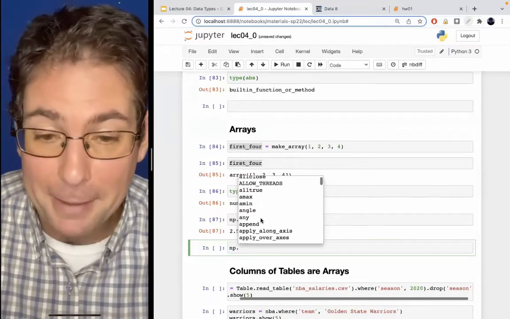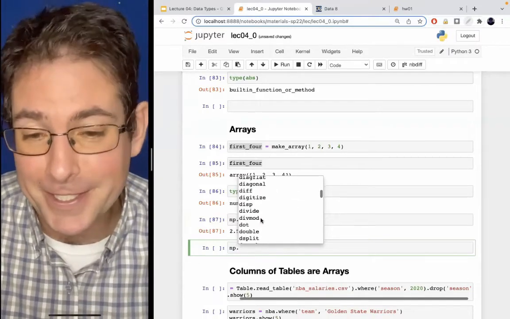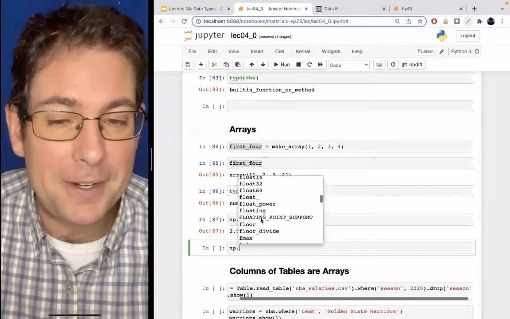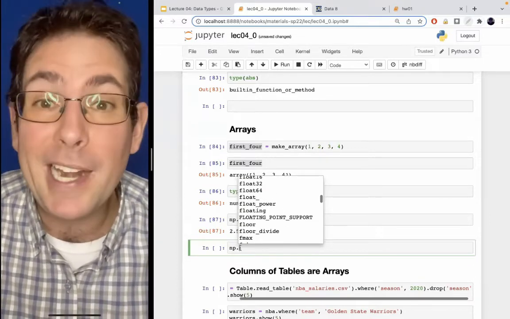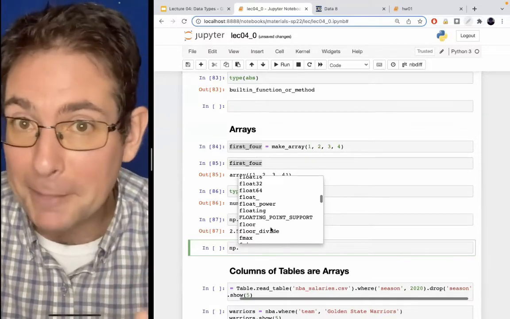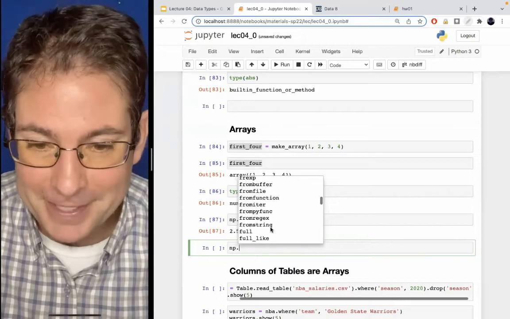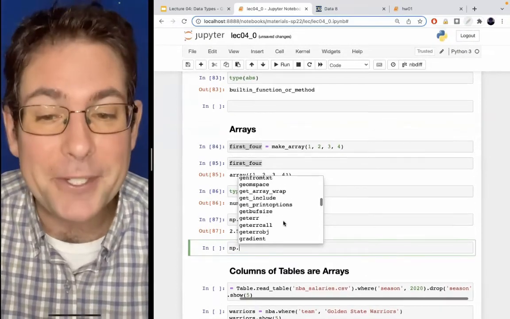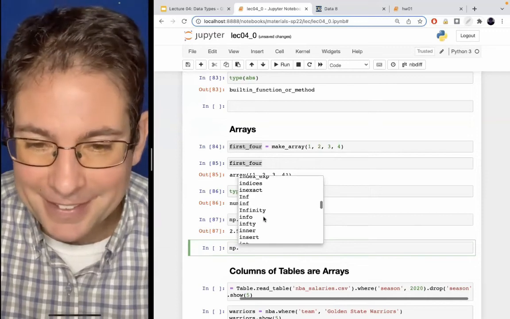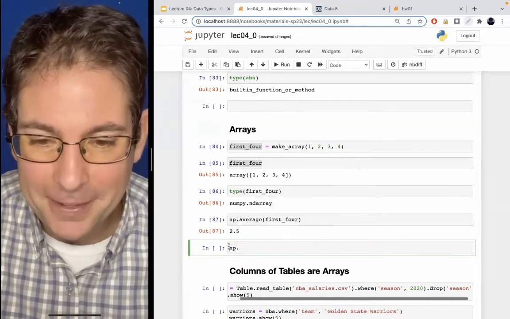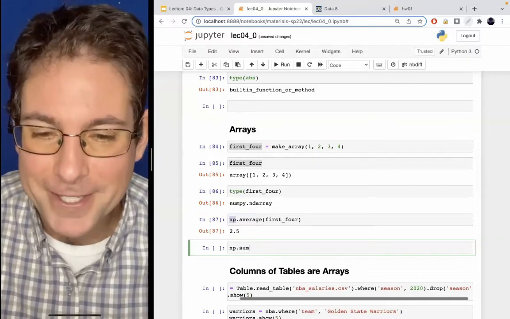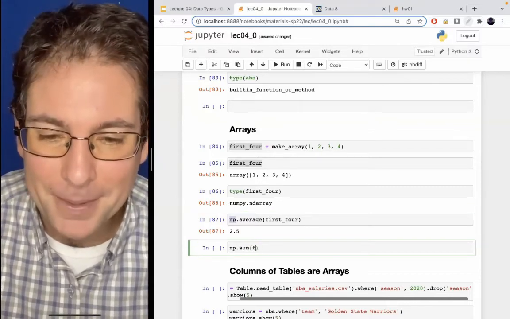And you see all the different things that NumPy does. Yes, I just hit tab. You can see this huge long list. I'm not going to go through it now. You should not memorize all of them, but you might one day want to explore a little bit. I would not do it this way, but instead I would go to the website about NumPy and read the documentation there. It's much more useful than going through this long list. But I did want to show you that there is quite a bit you can do with an array, and it's all there, hidden behind things like np.average, np.sum, etc.